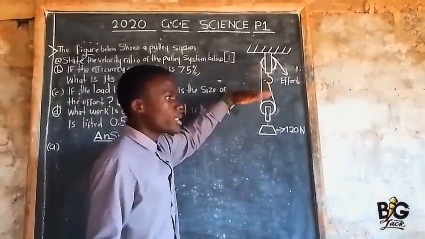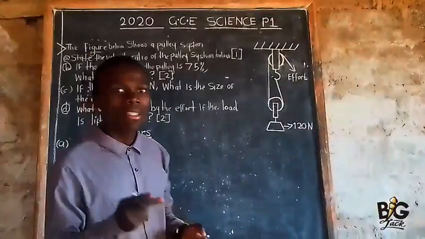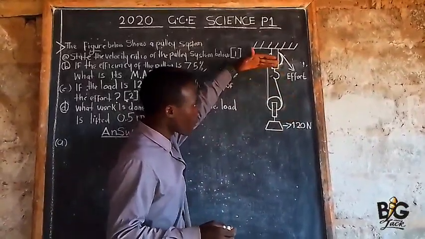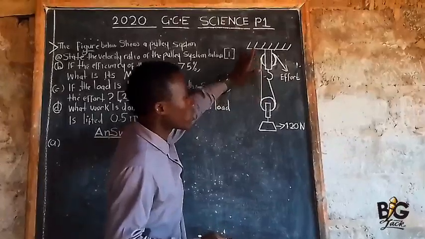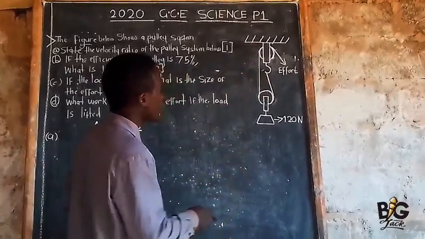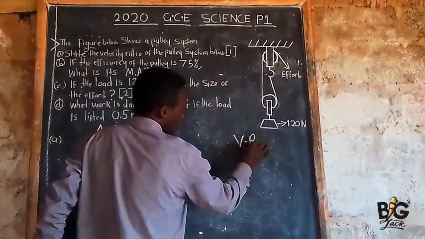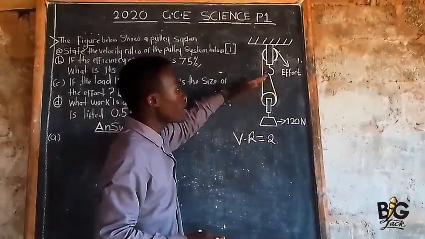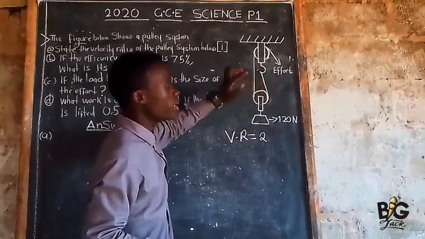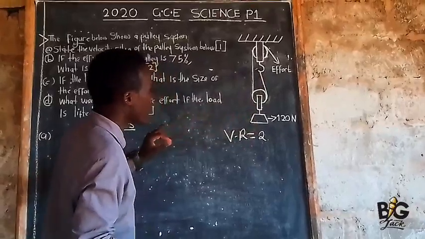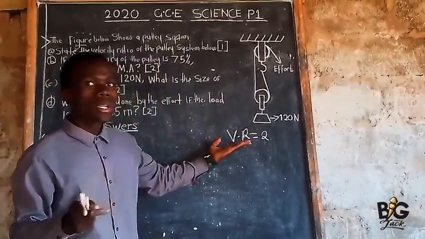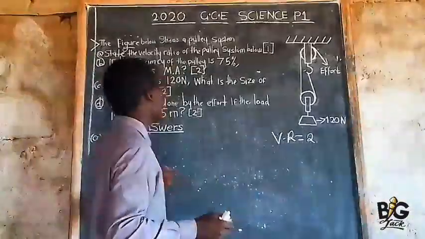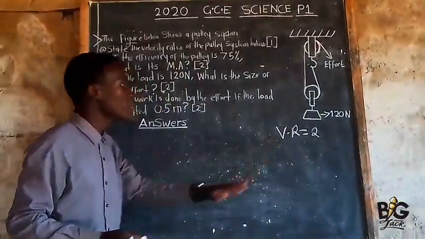Now from this pulley system we can obtain the velocity ratio by counting the number of wheels or by counting the number of loops at this point here. So we can easily count the number of wheels that we have here. So we can say 1, 2. So we can say the velocity ratio here is going to be 2. Or if you don't want to count the number of wheels, you can count the number of loops at this point. So you can count 1, 2. Now, one thing that you need to know is that velocity ratio doesn't have units because it is a ratio. Okay. So we have answered question A, which is 2.